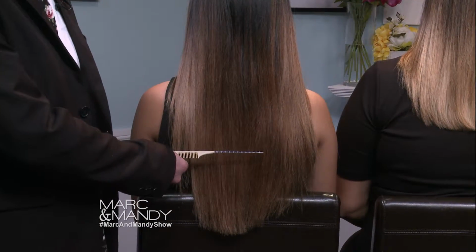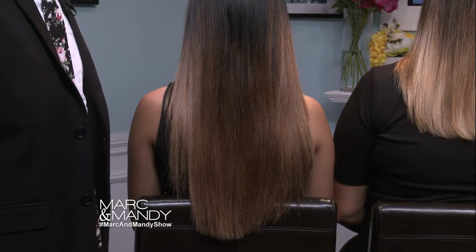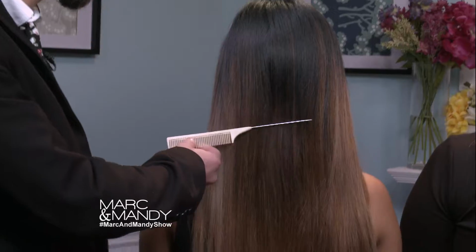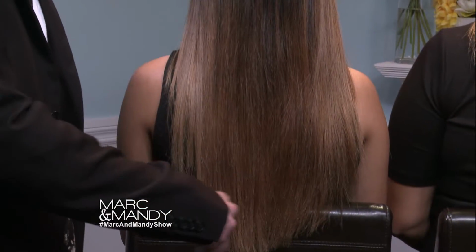I did ombre like 2 years ago. I feel like almost everybody has. It's something that most people are familiar with at this point. Basically, ombre means to shade. There's many different versions of it. Today, I'm showing you a contrasted version for the most part. And you can definitely see that dark to a lighter. Absolutely. So the idea is to have a nice dark root, slowly blending out, and some lightness at the ends.